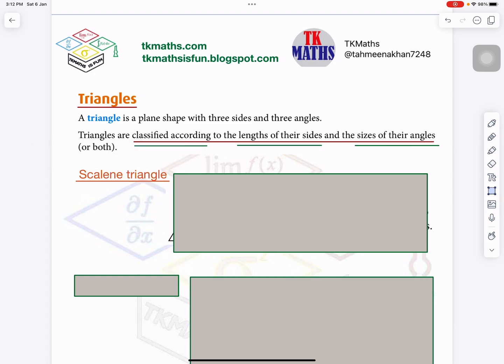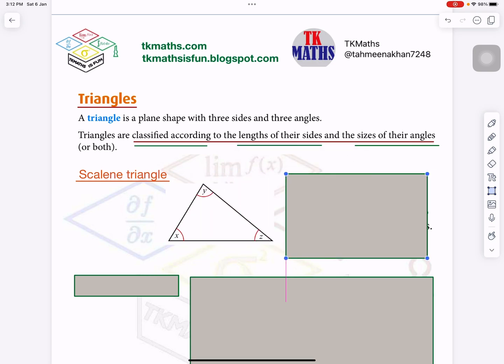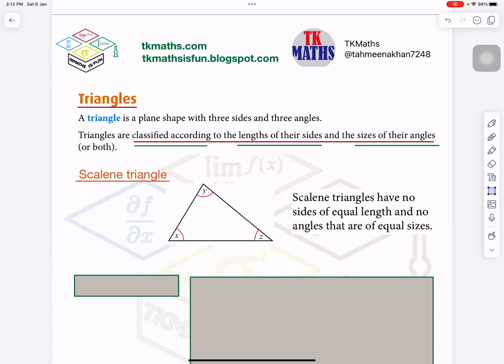So first one is Scalene triangle. Do you know what is Scalene triangle? Scalene triangle is one which has all different angles and all different sides. So the description you should know, you should be able to define, only then you will be able to apply the properties. So all the sides, for example, if I see this side, why did I write 3 different symbols? Because the length is different and angles X, Y, Z are also different. That's why it's called Scalene triangle.